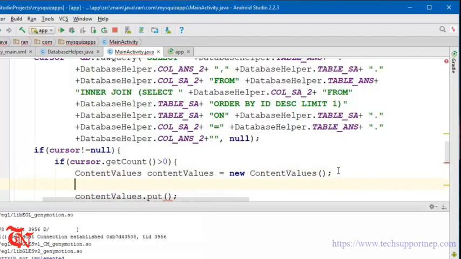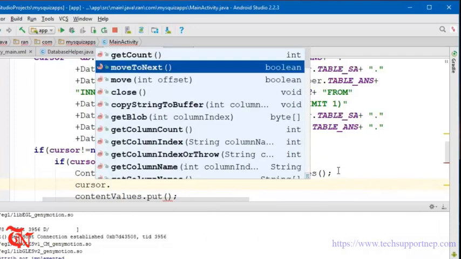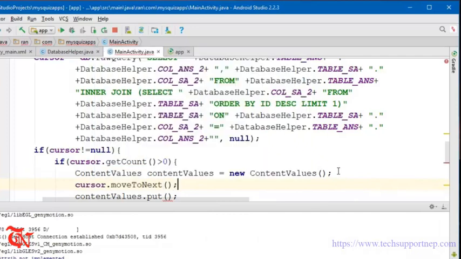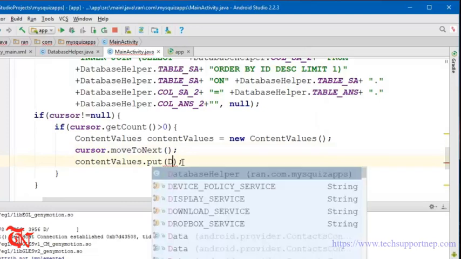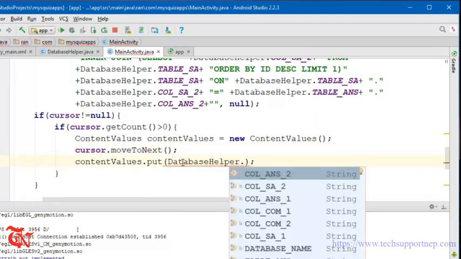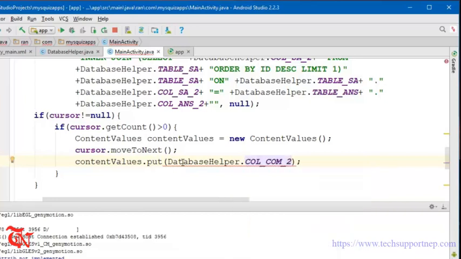We need to move the cursor to the next column, so for this, cursor dot move to next, and then what we are going to put is DatabaseHelper dot compare column 2. One is automatically incremented, and what we are going to store is correct.